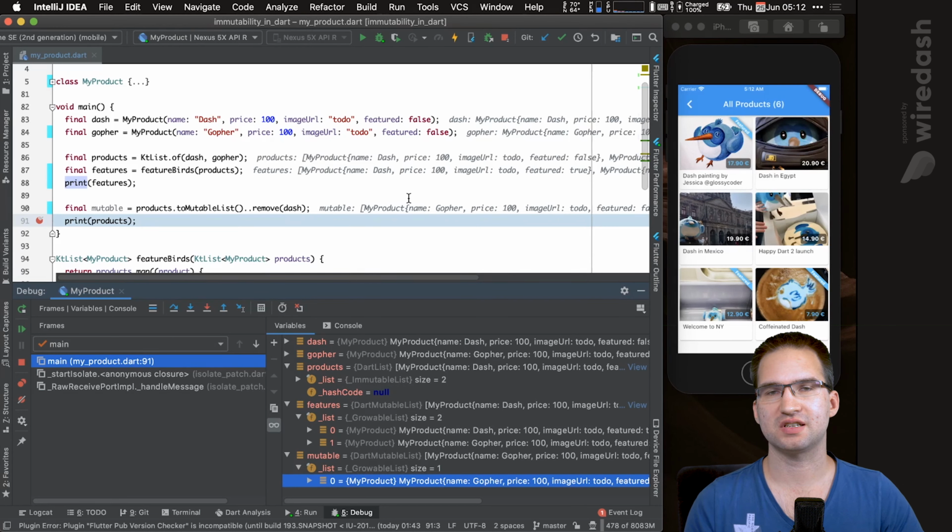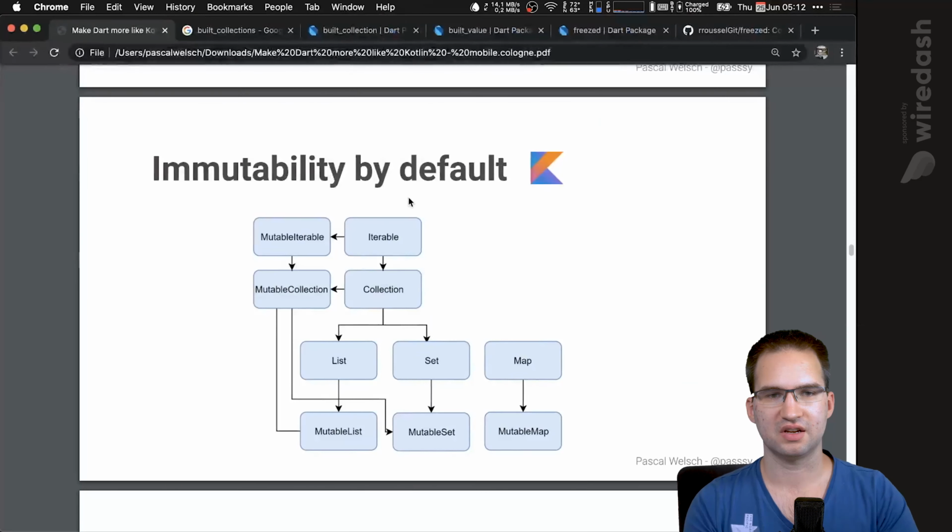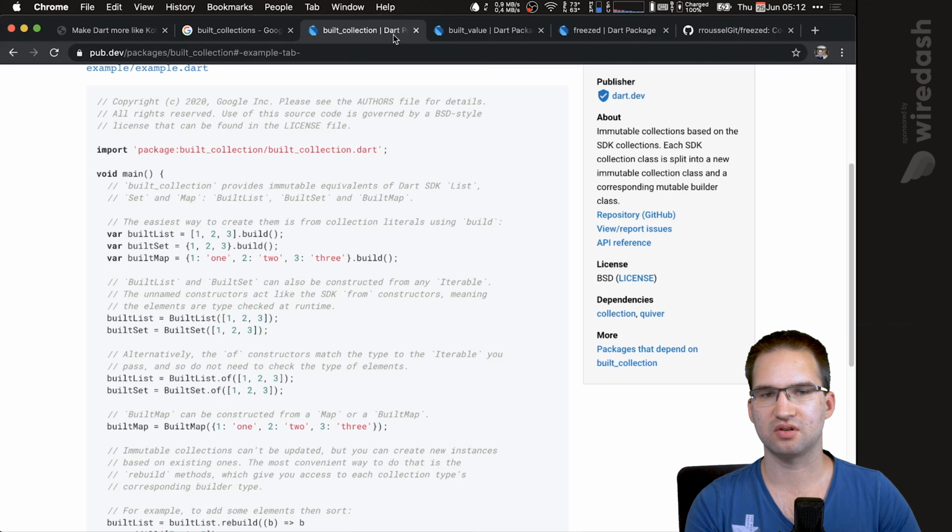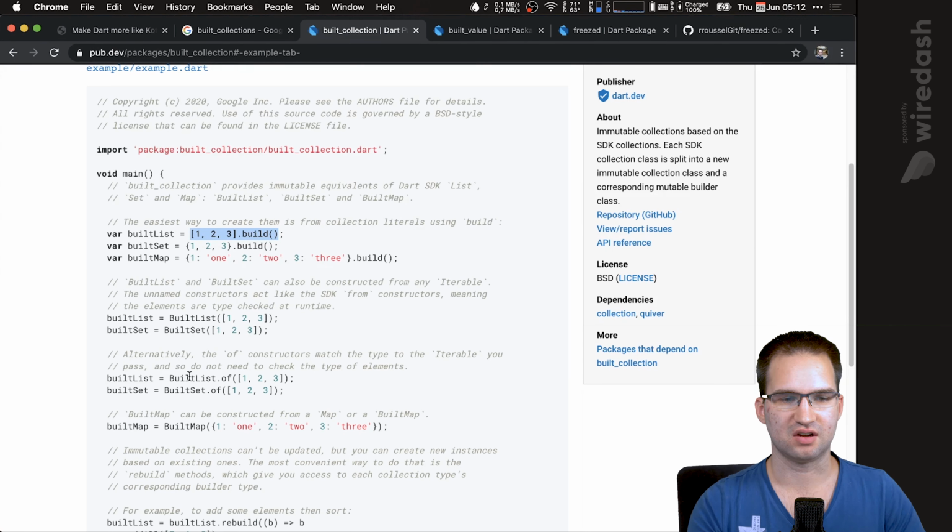There are other libraries as well, like built_collection from Google. It's rather old, but it works. And it works like this. So you can create a collection and from there you have an immutable list.